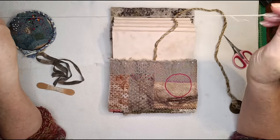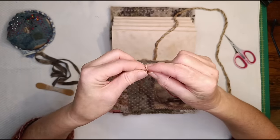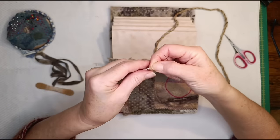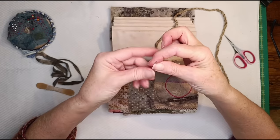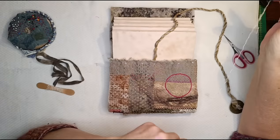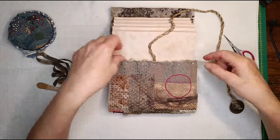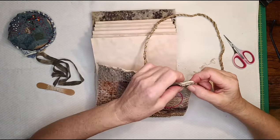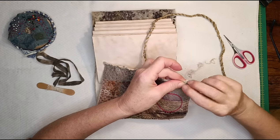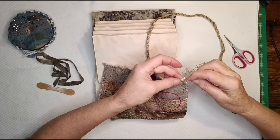I'll get into eco-dyeing more at one point next year - I do that outside and I need leaves, and I haven't preserved any. I do that in season - when the leaves are giving I do eco-printing, other times of the year I don't, basically. I'm going to just do a little line of something not too neat, not too fussy, because I'm going to do that lace over the top. I could have done the lace and this all in one go - I might not use this thread for the lace though, because it's quite a light colour.